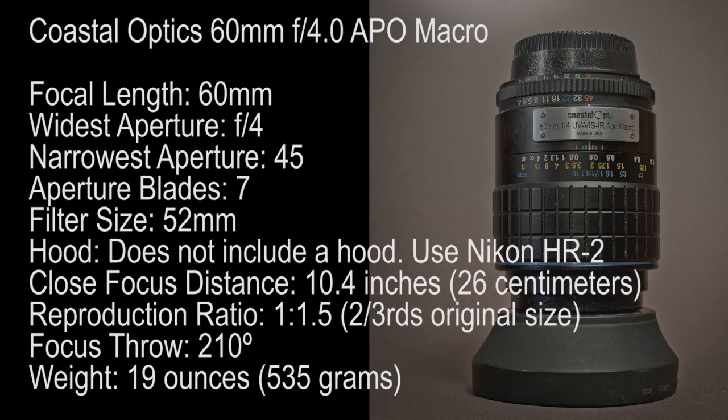Aside from the hotspot, I have other issues with this lens — in particular the very very short focus throw of around 210 degrees. I can't imagine why they would make such an important macro lens with so little focus throw that you really have to use it on a rail. Compared to 630 degrees for the Cosina Voigtlander 125, 210 degrees is difficult — especially since at a focal length of 60mm, even the smallest change in the focusing barrel produces a notable output change, making focus stacking very hard. Macro lenses benefit greatly from having long focus throws, especially with a wide-angle focal length.